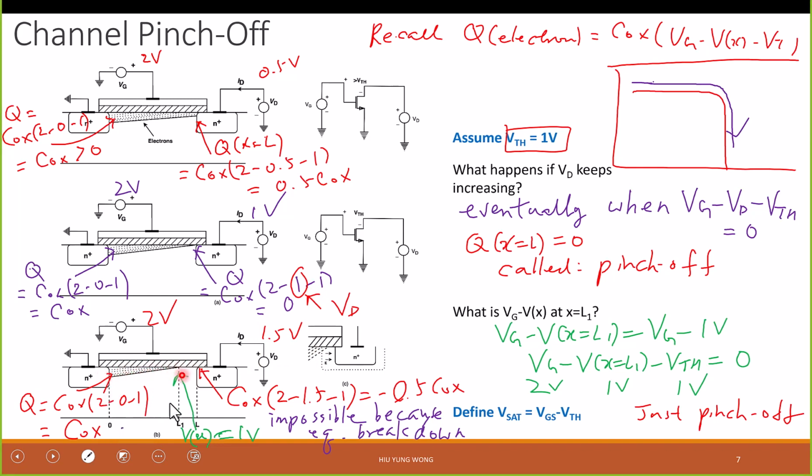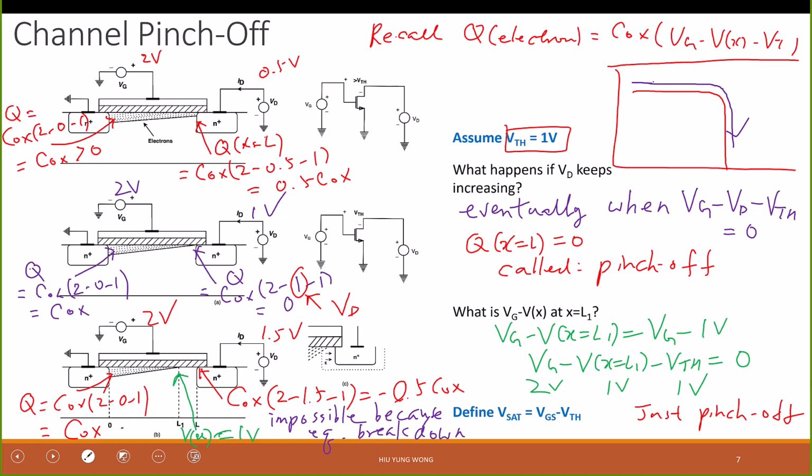So yes, you have the same potential across it because on the left is the source, and on the right is the point where it just pinches off. And at the point it just pinches off, they must have the same potential as we said, right? Because when you just pinch off, you fulfill this criterion, okay? But it becomes shorter. So should the current be higher or lower for the same potential, but shorter, while everything else is the same?